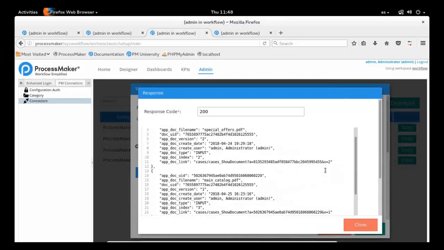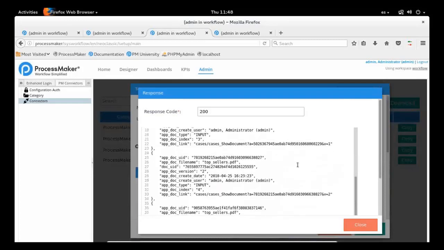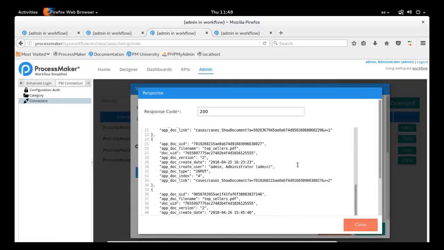And you can see that I'm also including the different versions that I have for each of them, right? So you can get complete information related to each of your documents. You can see that maybe the most useful information is the link that's going to allow you to access these files and the different versions that you have for them.